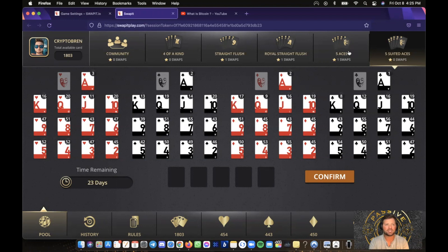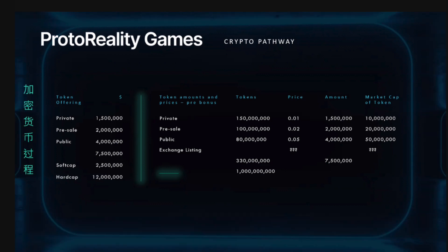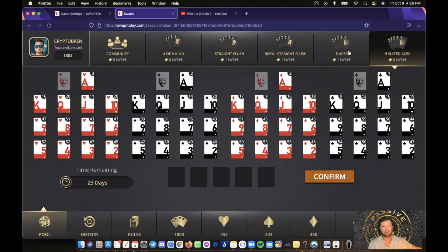I have the Legend package here, which is $5,000. On October 11th it's going to go up to $10,000. You get an opportunity to be part of a VIP access pre-sale on tokens, where you get the token at one penny — then it goes to two cents, five cents, then up to ten cents when it gets listed on Uniswap and other big exchanges. That's a 10x return right there. It's also going to give you a minimum of 25,000 SWIT tokens, which will be listed on December 15th on Uniswap at 10 cents — so we're getting that for free.